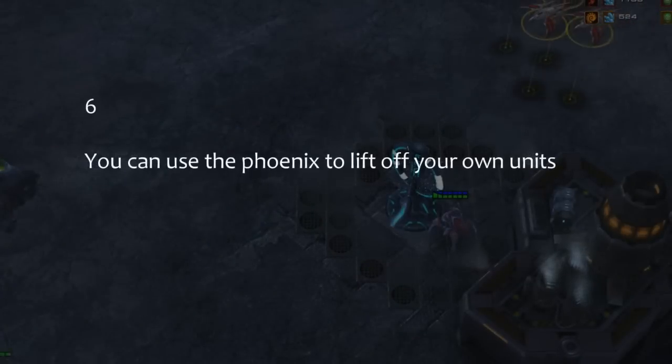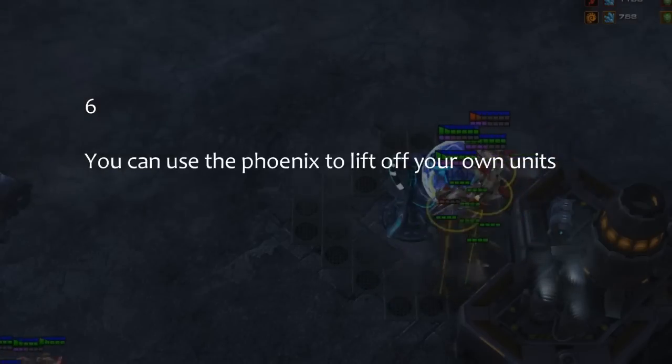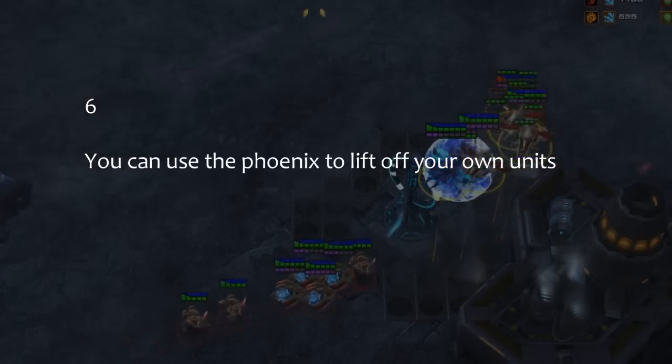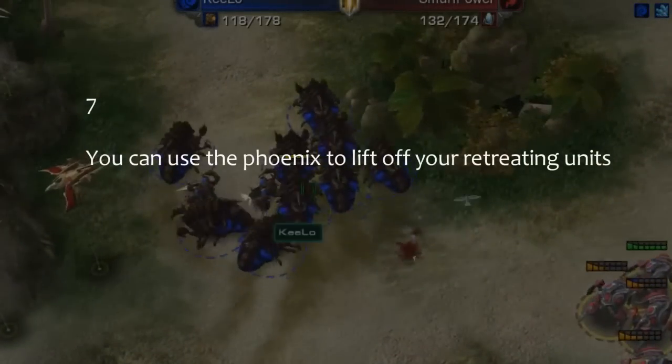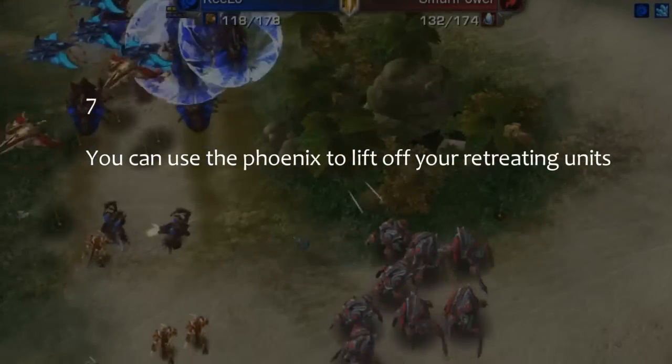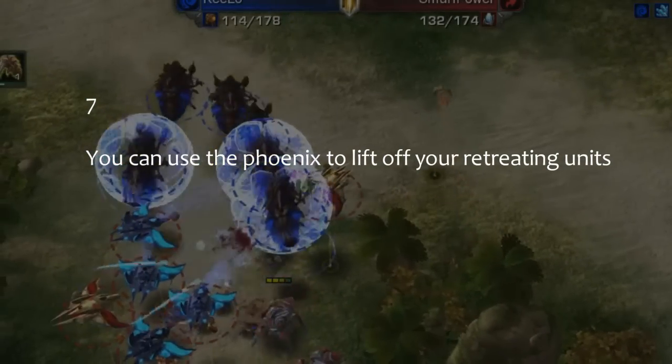The 6th tip is use the Phoenix to lift off your own units. They won't auto-attack it, so let's say your stalker gets surrounded by Zerglings, you can just lift it off and save it. Like we saw in the Ohana game, you can actually use Phoenix to lift off retreating units.